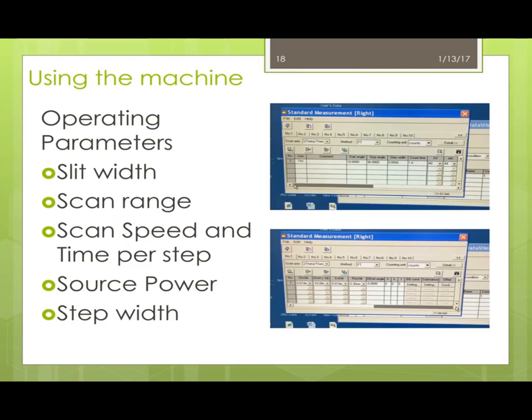There are many parameters that need to be set to determine how well your data collection will go. These parameters have to do with the characteristics of the equipment, such as the slit width, and the settings of the power source, and how the rotation is controlled, and the data is collected. It is best to read articles related to your project for a guideline when deciding how to control these parameters for your sample.